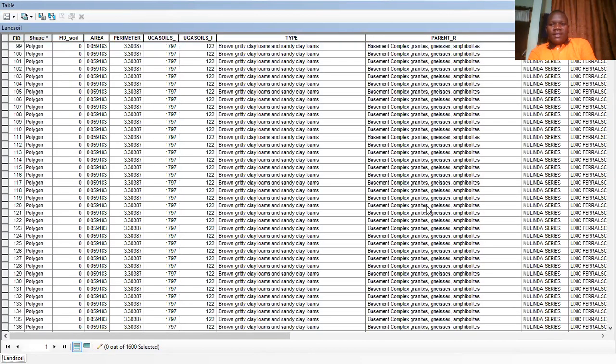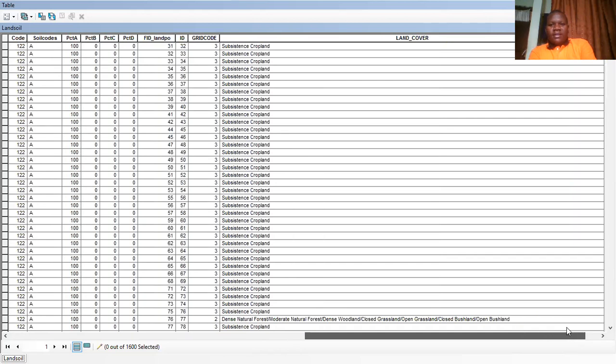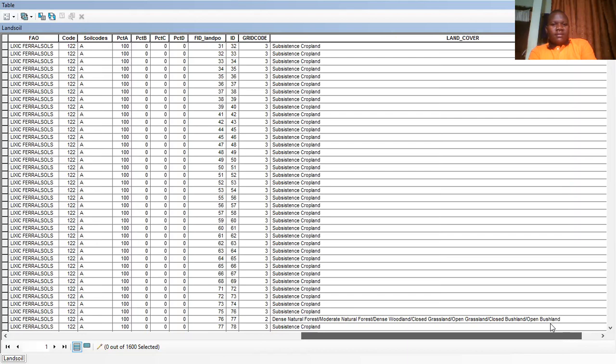So we have our things here very well. So we can realize our soil codes.